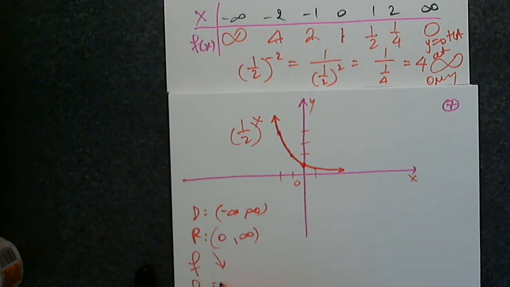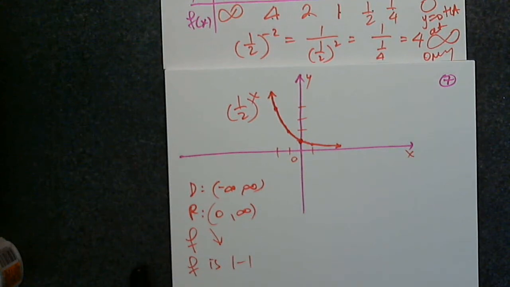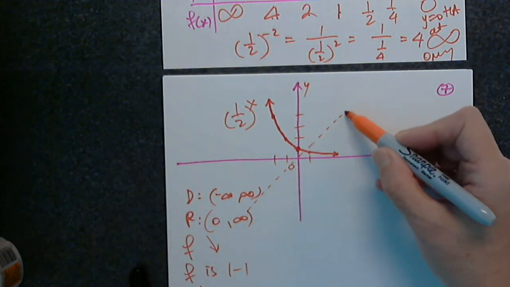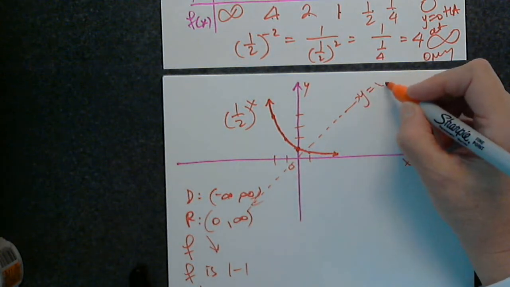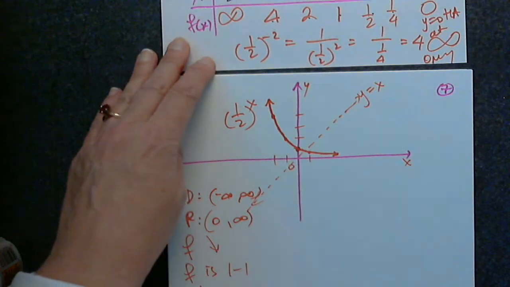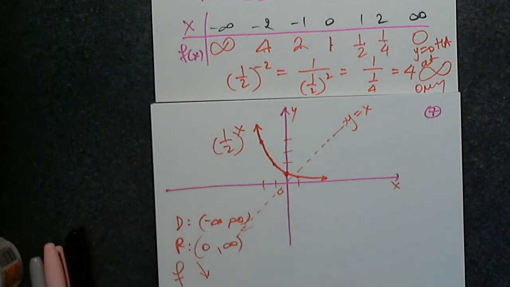Is it 1 to 1? No. By the horizontal line test, it is 1 to 1. Does it have f inverse? Yes, of course. I want to graph it. When I graph the function and its inverse on the same coordinate system, I have to graph y equals x. Okay, I'm ready. Please give me some ordered pairs so I can graph the inverse. We know nothing about it, but we can graph it already.